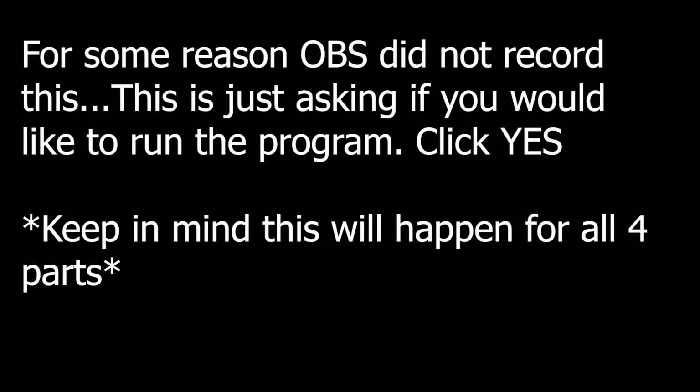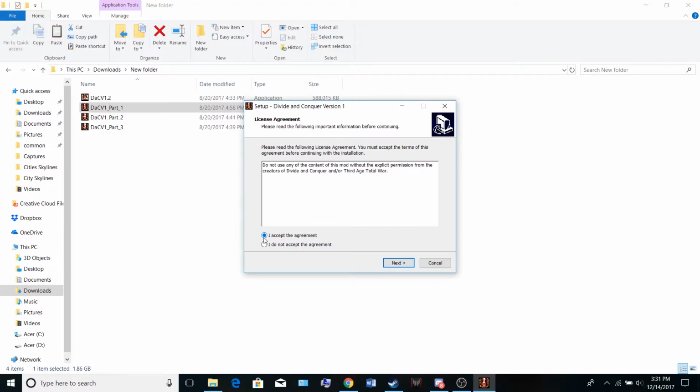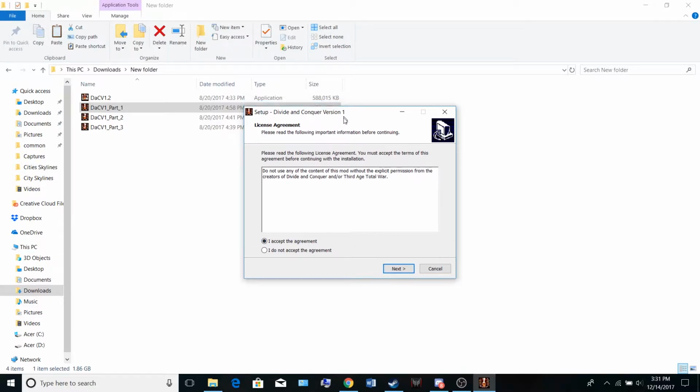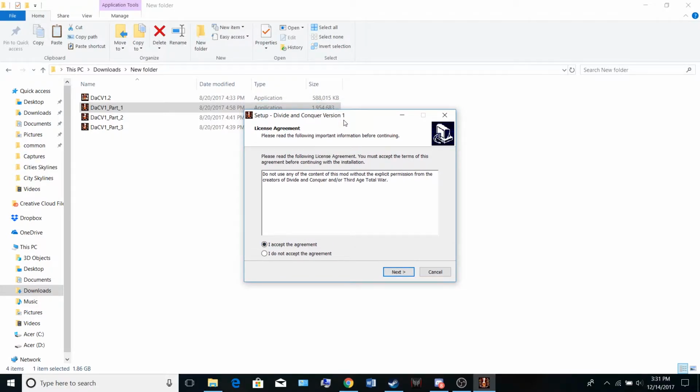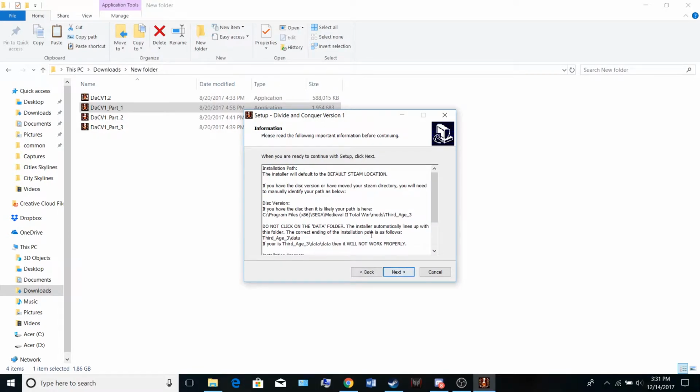It's the whole 'are you sure you want to install this?' prompt. I know they say to disable that. I've never had a problem with any mod without disabling UAC. I just feel more comfortable. I know if you run into any issues, then try it again and then disable that. I've never personally had an issue with it. I don't know, maybe it's like a safeguard. But anyway, just click yes, click you agree, click next.